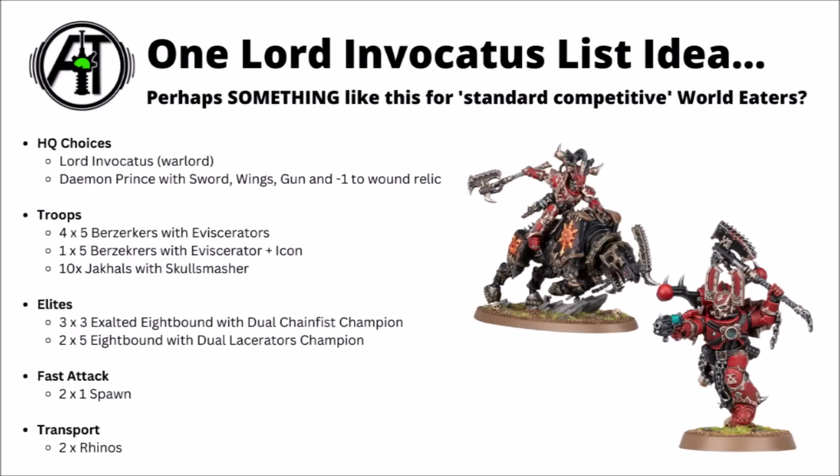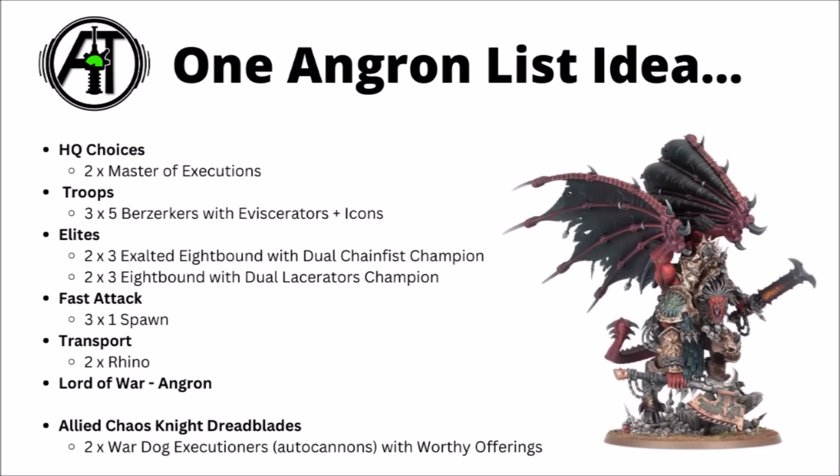But in terms of melee threats, there's 2 characters, 5 units of Berserkers, and 5 units of Eightbound, all of which will hit spectacularly hard when they do make it to the enemy. For an alternative take, here's one list that uses Angron instead of Lord Invocatus.